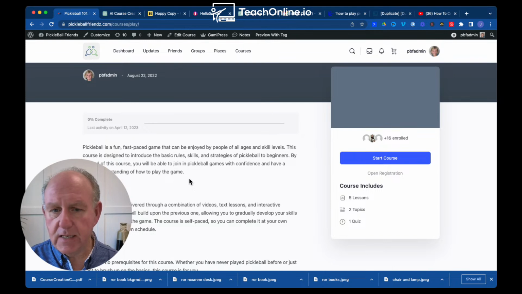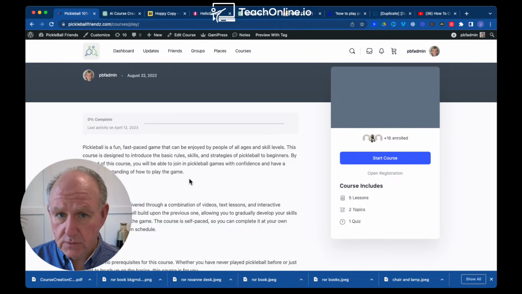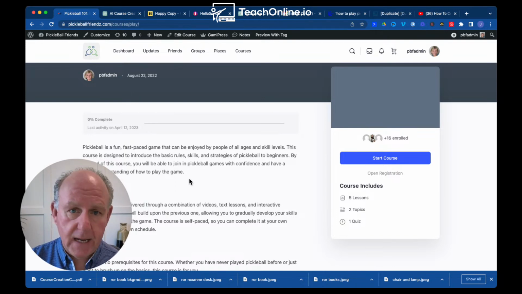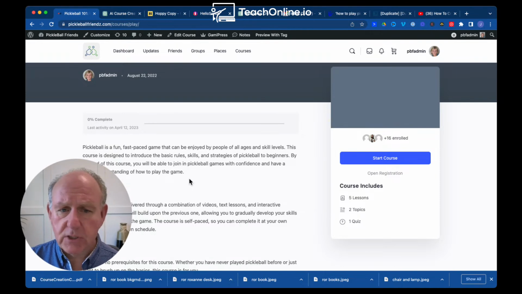I'm going to go into more detail on this. Here's what I'm going to do. I'm going to use ChatGPT as a project. I'm going to be using it to actually create more courses on the Teach Online site based directly on ChatGPT. In the past, I've always done courses where it's me writing the content, me doing the videos, me doing the audio. I'm going to use ChatGPT to create courses in the Teach Online course. We've already started to do that, but I'm going to start publishing them soon.